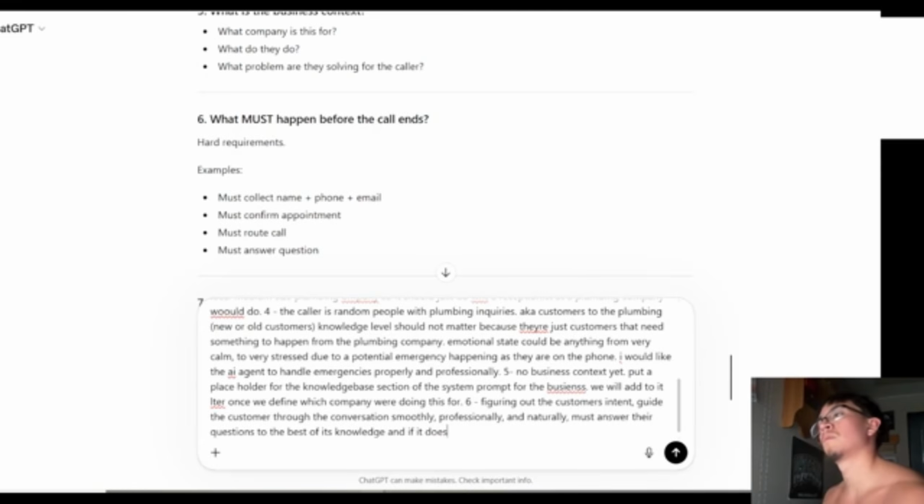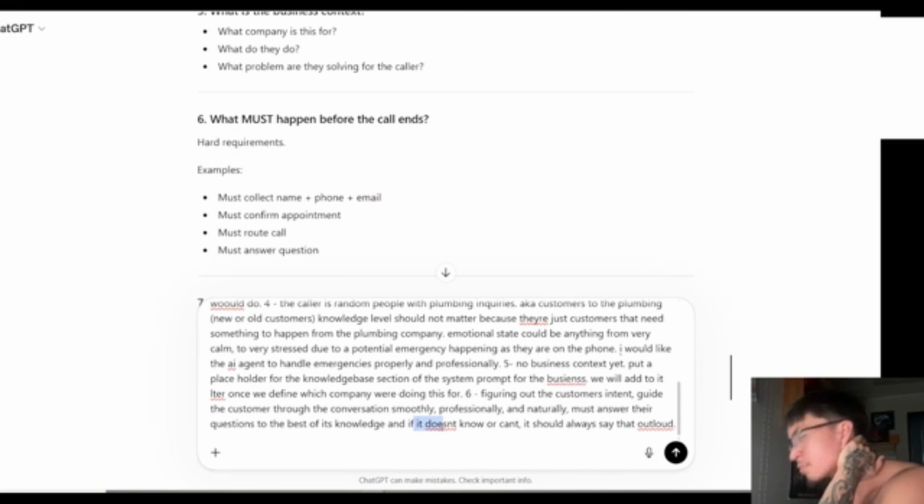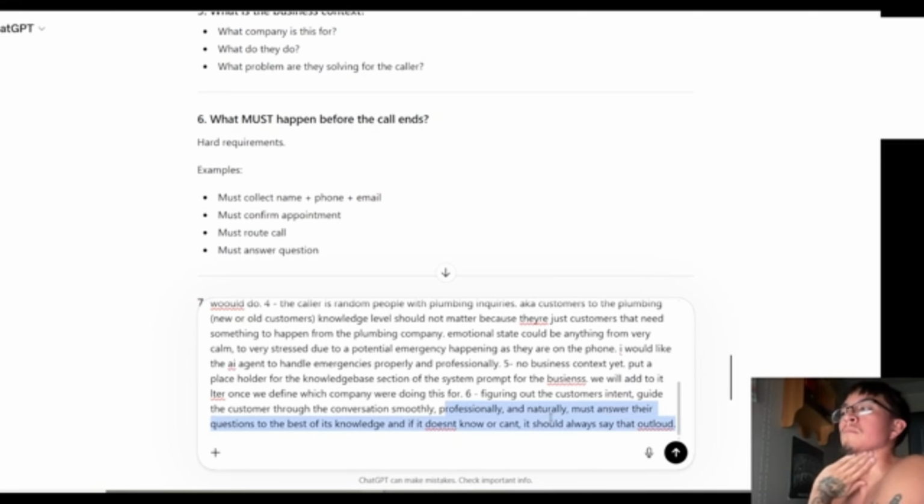And if it doesn't know or can't, it should always say that out loud, right? We always want this to happen. We always want it to figure out intent. We always want it to guide through the conversation. And we always want it to answer their questions to the best of its knowledge. And if it doesn't know or it can't, it should always say that out loud. These things should happen no matter what.